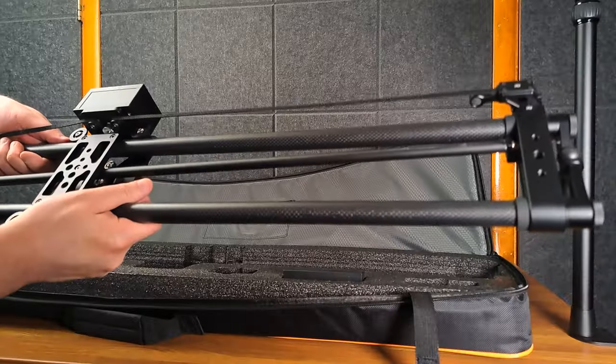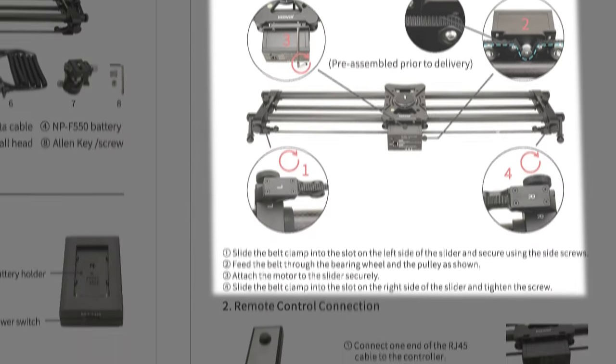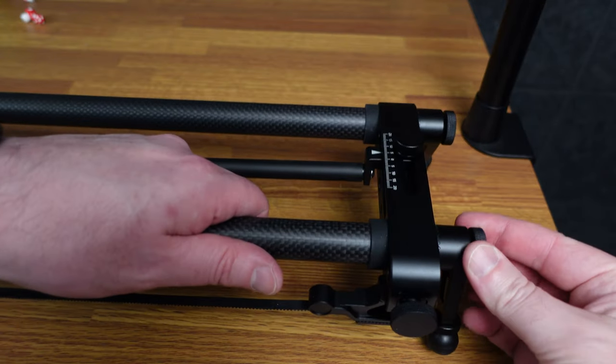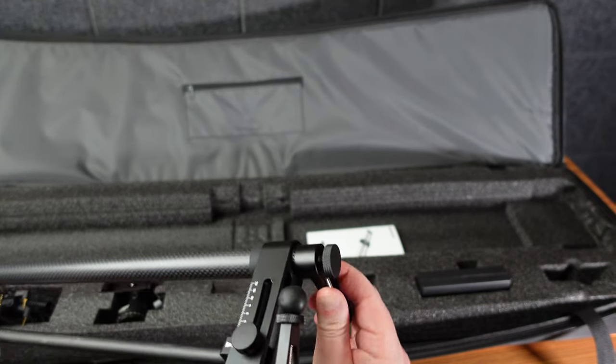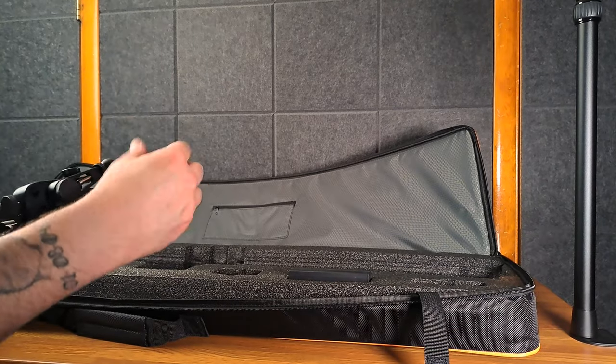All right, and here's the main piece, of course, and we have a large booklet explaining how to use it. So there's the little teeth cable, that's how it moves on the slider itself. And then this, I guess, just mounts to a tripod. It has feet. If you just want to put it on a table, you can move these feet. So you unscrew the feet, then they ratchet, nice. And then you can just set it down on the table itself.